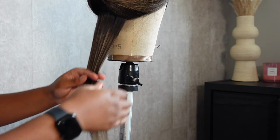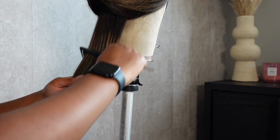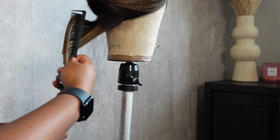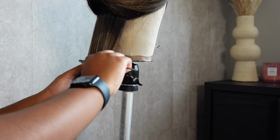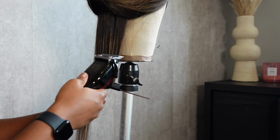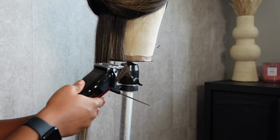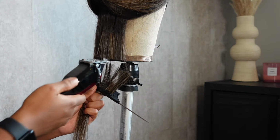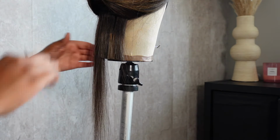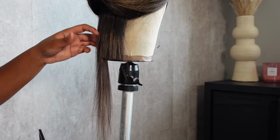Once I have all the hair straight, I am gonna go in with my shears. I'm using the Andis shears, I believe. It really doesn't matter, as long as they're sharp and they can cut the hair, you should be good. I also have a small tooth comb so that I can line up the hair with the shears, which makes it easier for me to cut and makes it so that all the hair is tangle free and exactly where you need it to be when you are cutting it.